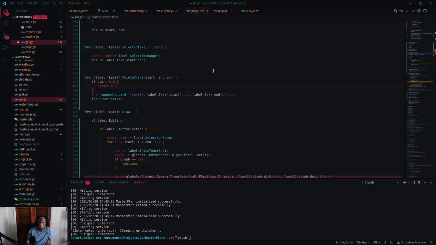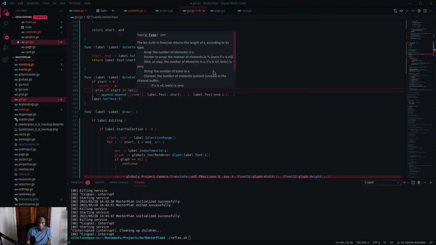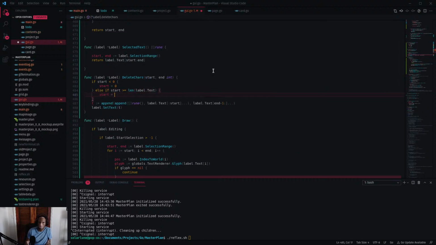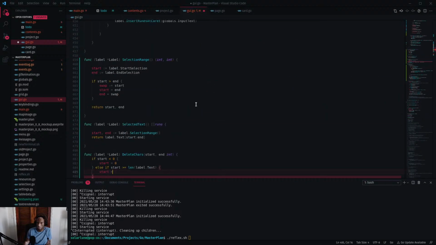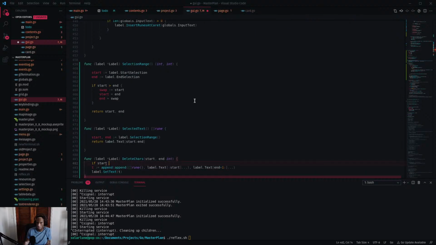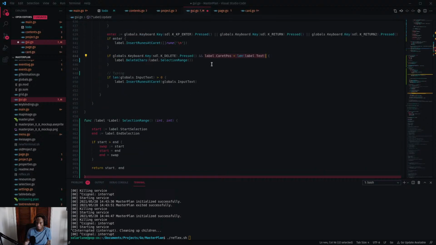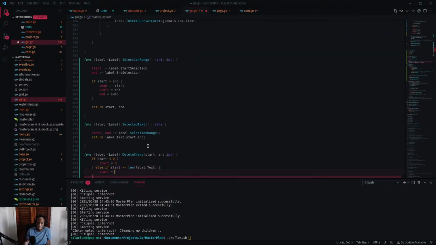Start 0, end is greater than... let's do some basic bounds implementation here. Less than length, okay.